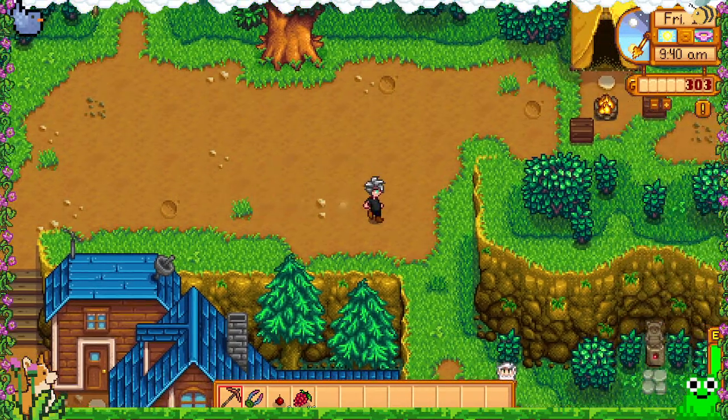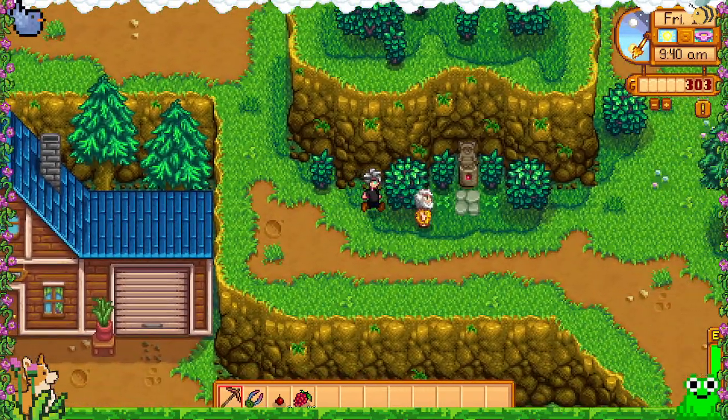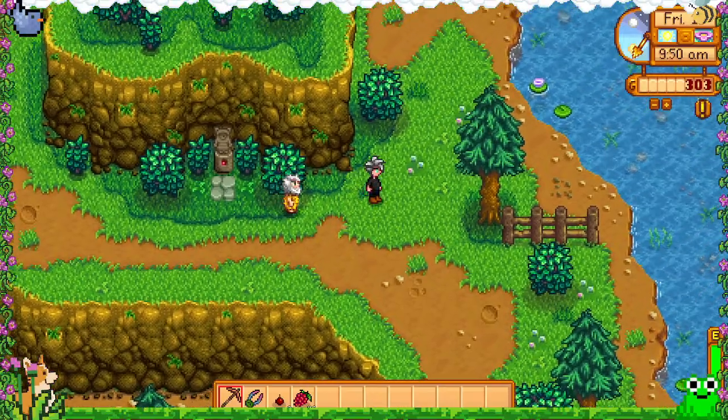What's up? No, you don't. If you don't want to mine, you can go for it. Well, I want to help you in the mine, but we only have the one pickaxe. Yeah, no, I don't know how long the other one's gonna be.